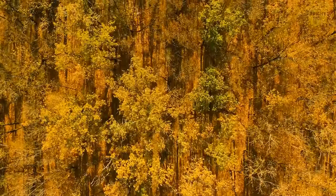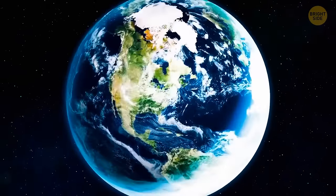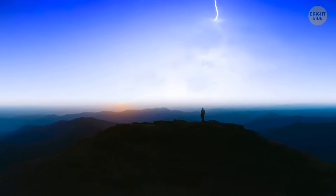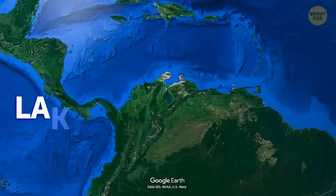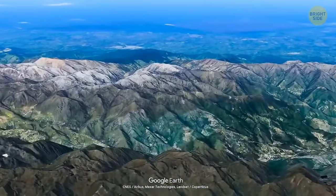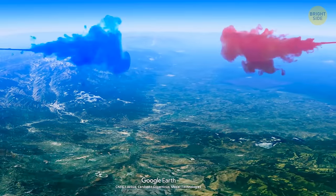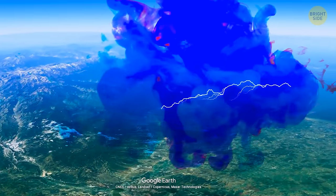Here's a good destination for all travelers — or maybe not so good, after all. The most lightning-stricken area in the world, according to recent data released by NASA, is Lake Maracaibo in Venezuela. Out of all the days in a year, 300 of them feature thunderstorms in this location. What makes this area so unique is that cool mountain air meets the warm, moist breeze and generates electricity over the lake.